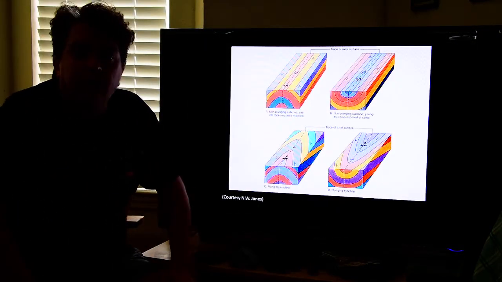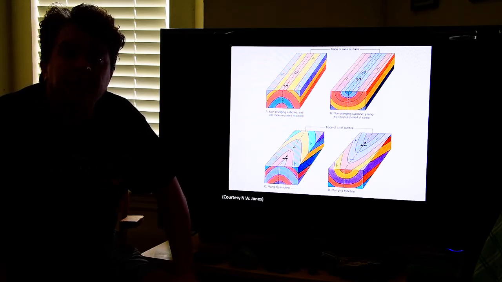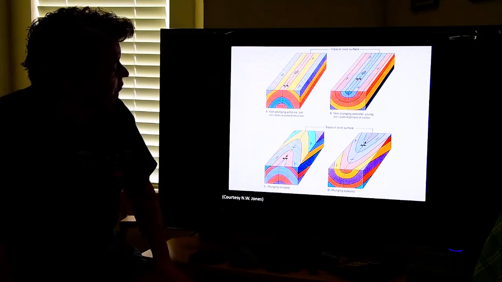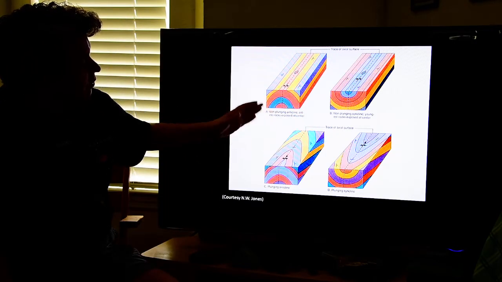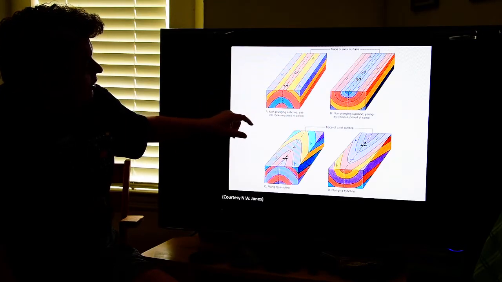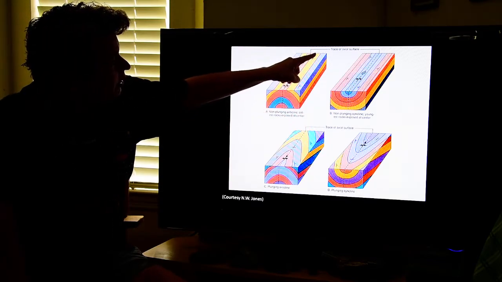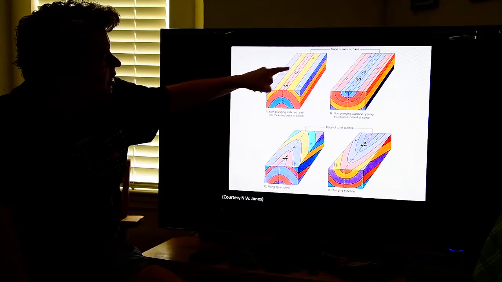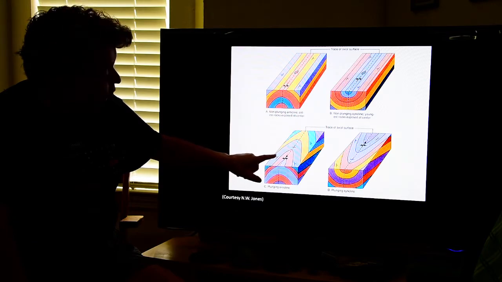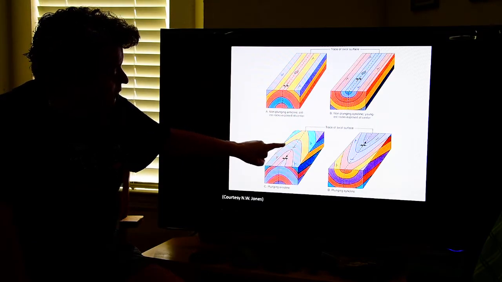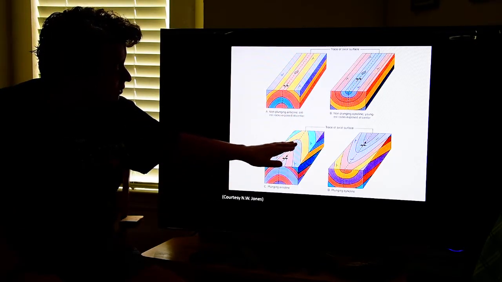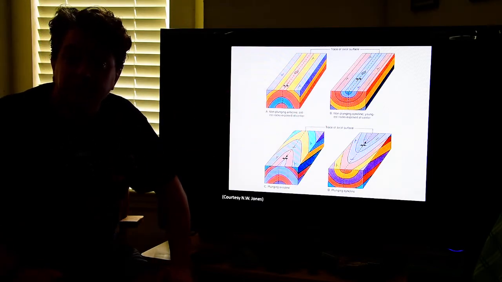And how do you tell whether a fold is plunging or non-plunging? You can tell where it's exposed at Earth's surface. So what these little blocks are showing, these are the layers of rock. Each layer has a different color to it. And when you have a non-plunging fold, it's exposed at Earth's surface as these very nice straight outcrop patterns. When you have a plunging fold, it's exposed on Earth's surface with this sort of curved pattern to it. And that's a way to tell whether you have something that is plunging or non-plunging.